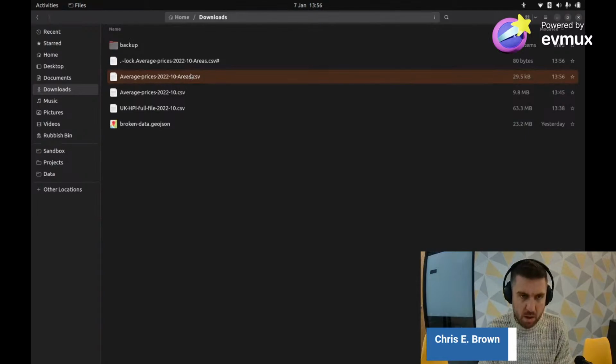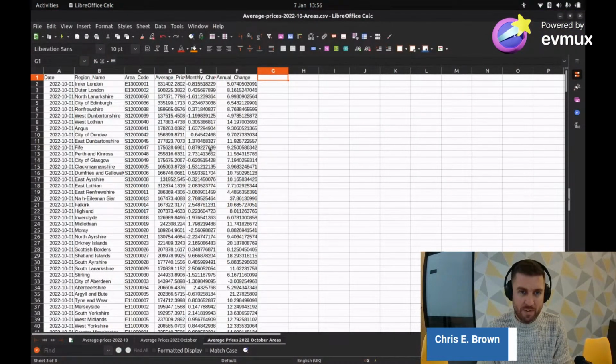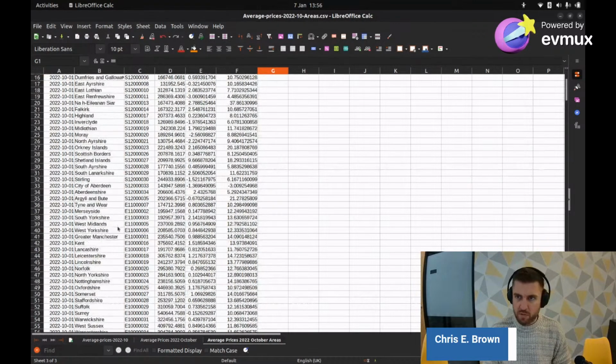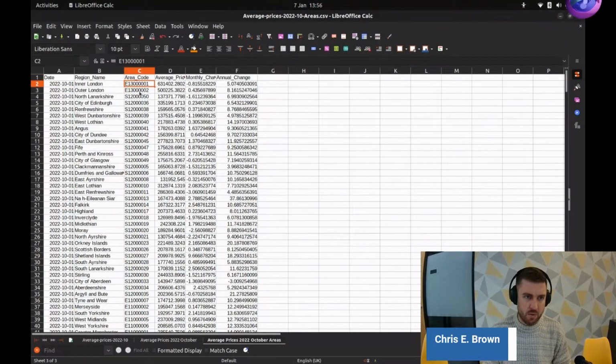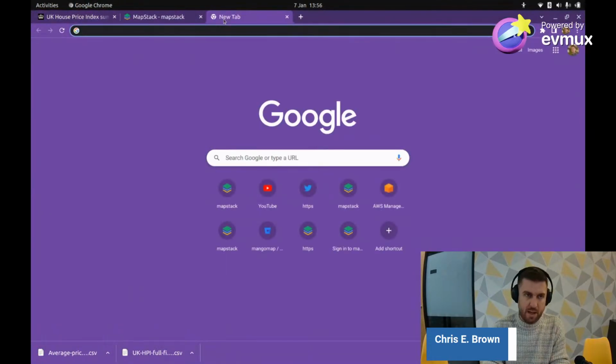Right, so we are now halfway there. We have the tabular data now. We have the information we need. Now we need to map it, so we've got to find some geometries. What we've got to figure out is, what are these codes? It says area codes here. Let's try and find that as data.